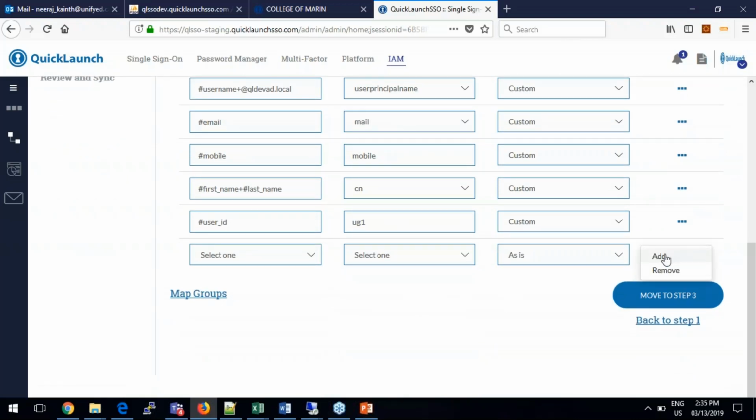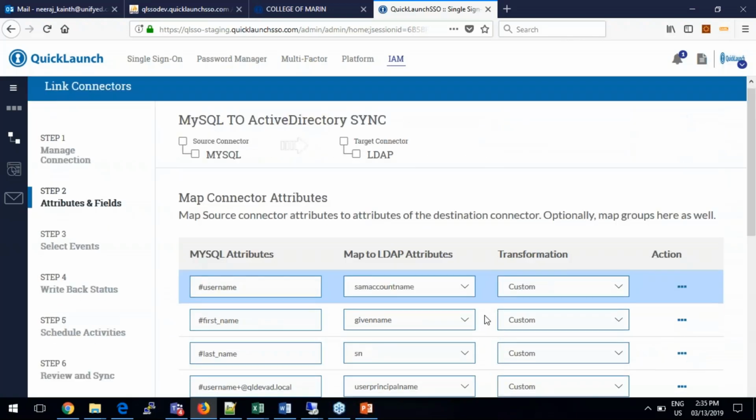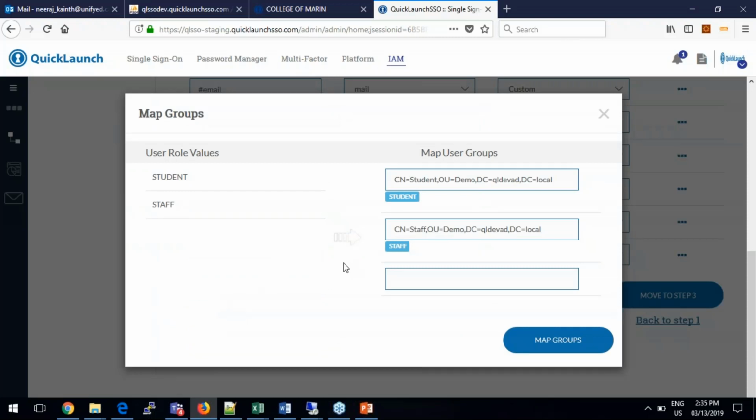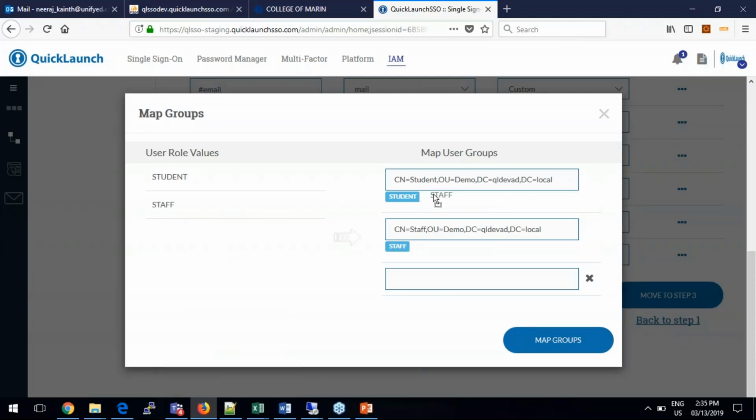And you could also define if it is as is, or if you are going to do a custom transformation and all that. Most importantly, as soon as you go to groups, which is one of the pain points I've seen across all the implementations we've done so far: where should students be going? Where is staff going to go? What if you have thousands of groups on the left, which is coming from Banner? What if you have a scenario wherein somebody is a student or a staff, or student and staff both? What happens if I can handle multi-affiliations?